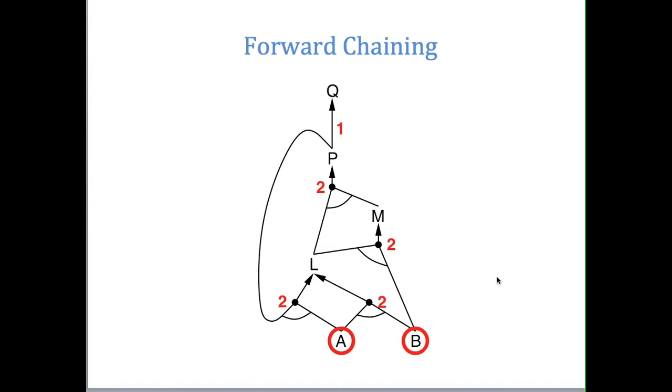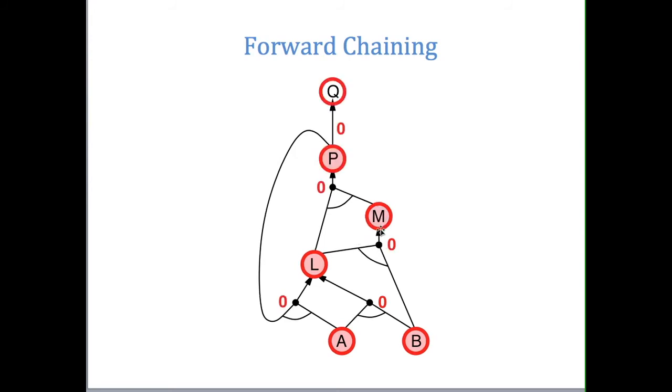We'll start by taking a look at the implications of A. So we've decremented the conjunctions that involve A, because we have one side of it now taken care of. Now, we know A, and we've exhausted the possibilities for A, but we also know B. So if we apply A and B, we conclude L, because we know that A and B implies L. Likewise, we know that B and L imply M, and we've checked both sides of that.